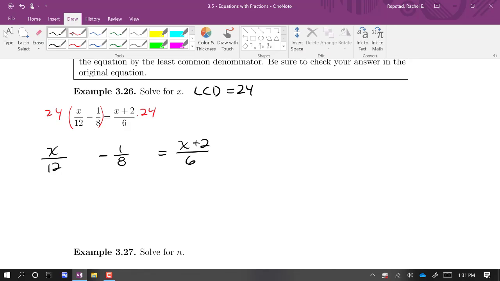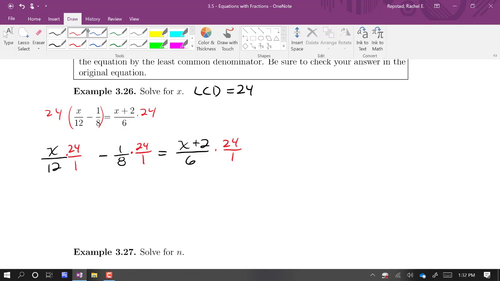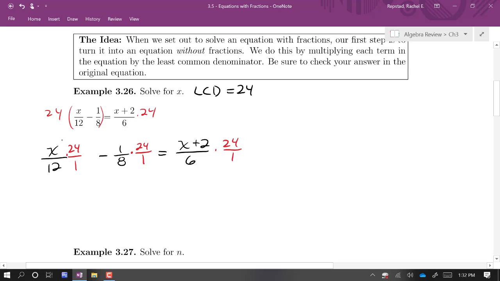So on the left side, when I distribute the 24, I have times 24, and I'm writing it as 24 over 1 because I want it to look like a fraction. And then I distribute, so times 24 over 1. And on the right side, I have times 24 over 1. And we could see that when we multiply both sides by the LCD, we're just zapping every term in the equation with a factor of 24. Now I'm not going to multiply it out. I'm not going to distribute 24 times x plus 2 on the right side, for example, because the reason that we're multiplying by 24 is because it's going to cancel with each denominator that appears.